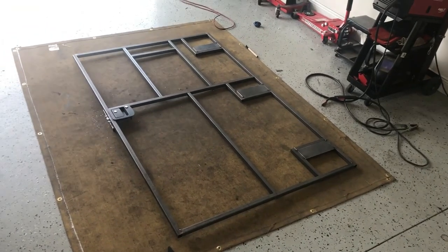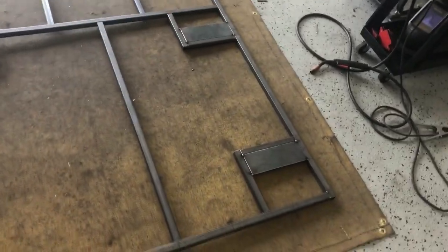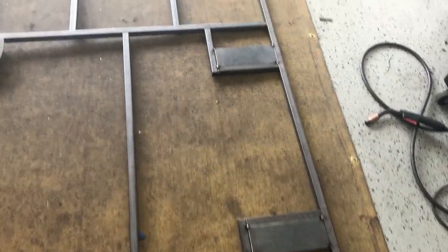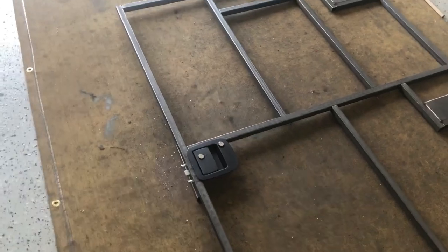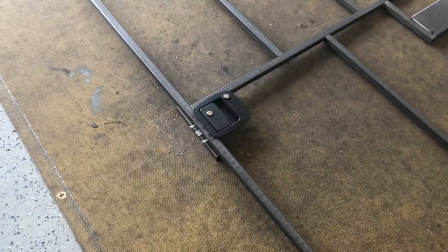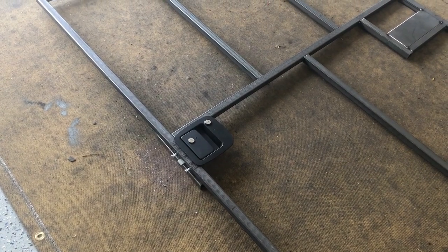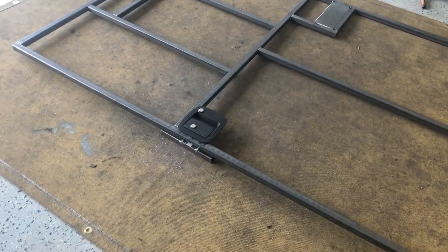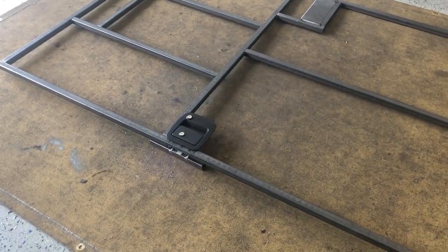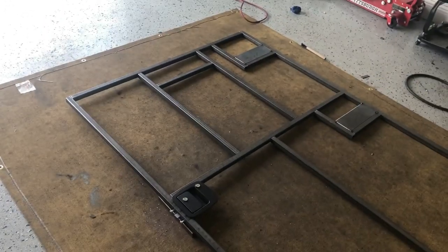All right, so here's the door. Got everything all tack welded. Those are where my hinges are gonna be going. Making sure those stay somewhat sturdy, I guess. And this one took me a little bit to figure out, the door handle. And I'm gonna have to make a different plate in the back as the tubing was thinner than what the actual door was. I guess I ordered the wrong one. But yeah, I came up with a different way to get it installed.